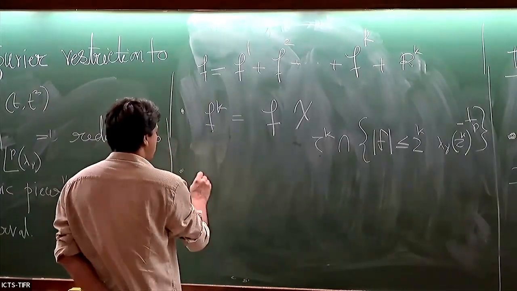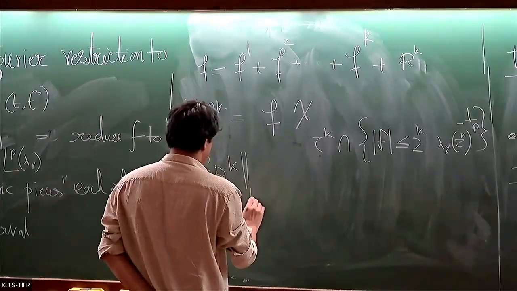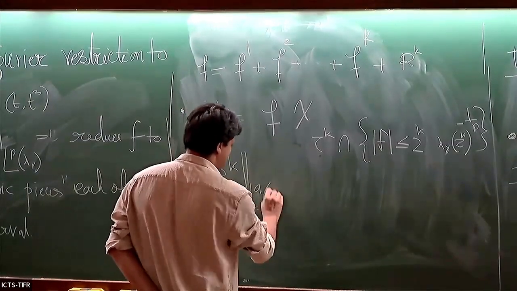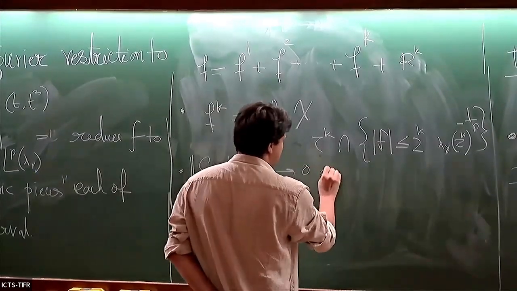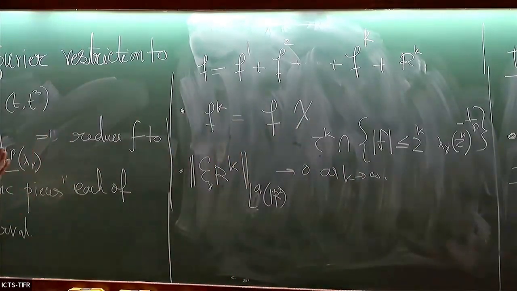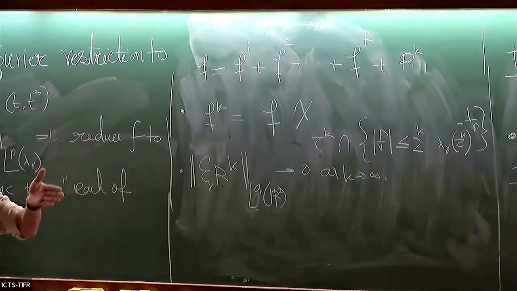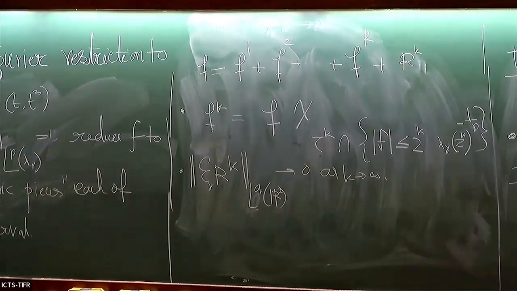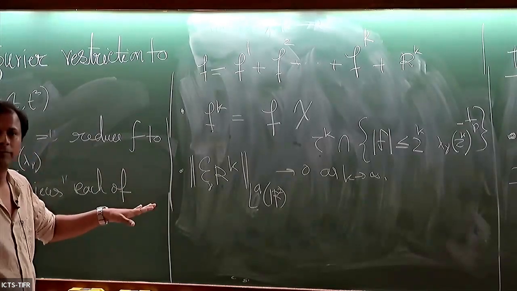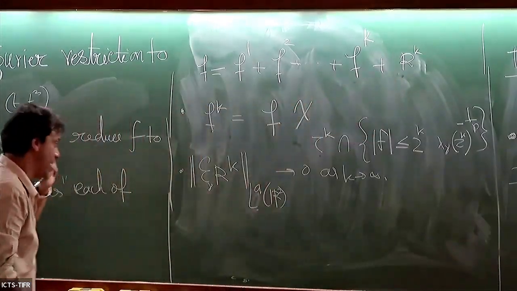And the extension of R_k, the L^q of R^2 norm goes to 0 as k goes to infinity for every f. So for every f, what it means, this is uniform. For every f, it's enough to look at the first 10 pieces, and the remainder has small L^q mass. The Fourier transform of the remainder has L^q mass at most 1 over 10. For each f, we can look at the first million pieces, then the remainder will have 1 over million L^q mass of the Fourier transform. So this is uniform. This number k, this R_k will not depend on it. Okay, so that's step 1.